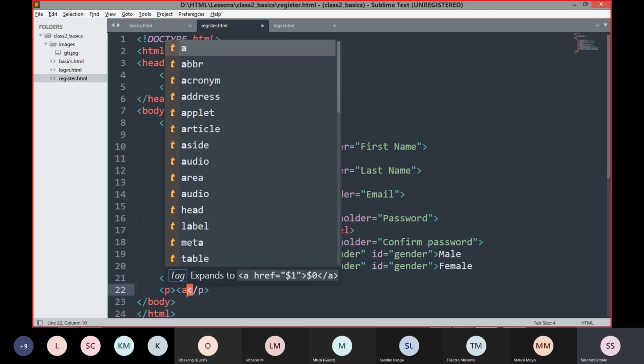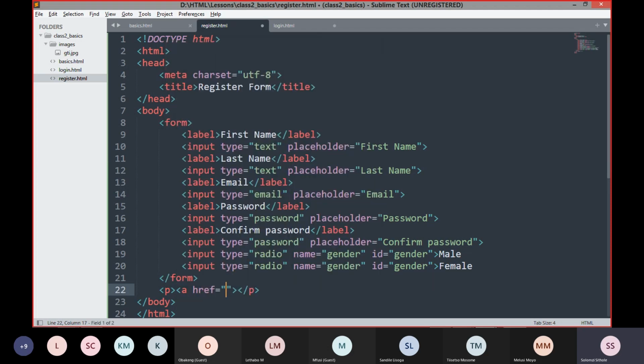Now, another thing that you might see is the website has something like this, a paragraph. Okay, I'm going to put here, right? And then here or here, I'm gonna ask the user already account. So, and then we put the closing tag for our anchor there. Then put the text, right?